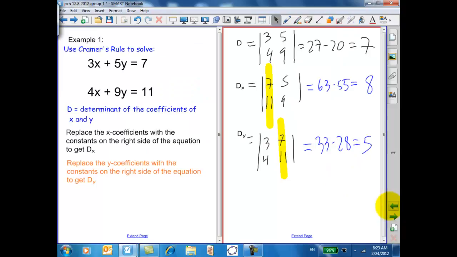Now, you might say, is that any easier than linear combination? What would you do with linear combination on this? If you add them up right now, you get 7x plus 14y equals 18. That doesn't work. So you prep them first. You can use substitution too, but with linear combination, you multiply the top one by 4 and the bottom one by -3, add them up, and then the x's will fall out. And then you can kind of see how we're coming up with that AD minus BC, that ratio of the determinants that we use to figure out what the coefficients are. I'm talking about substitution, solving this for y. 5y equals 7 minus 3x, y equals (7 minus 3x) over 5, and then sub it into the other equation. That can get us into fractions, right?